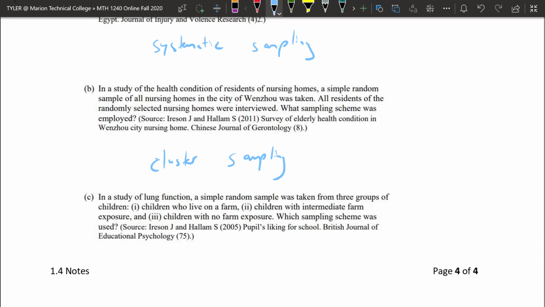And then we're taking a simple random sample from each of the groups, so hopefully you recognize that as stratified sampling, right? So the strata are the 1, 2, 3, right?